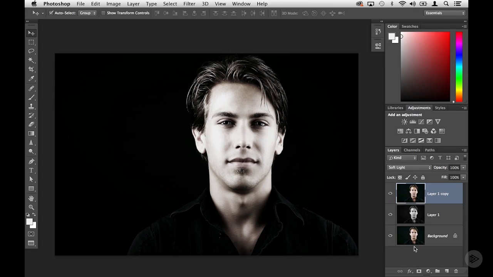Before we create a mask, though, what we really want to do is create a new layer, and we want really a merged version of the image. And when I say merged version, I mean if we were to flatten this image right now. We don't want to flatten the image. We just want the image to look like it was flattened. And we can do that by creating something called a new merged layer.